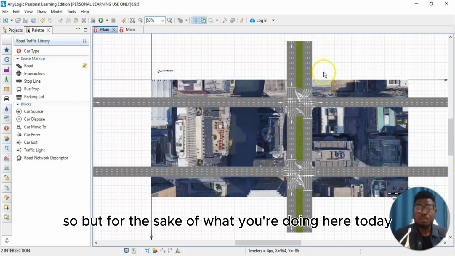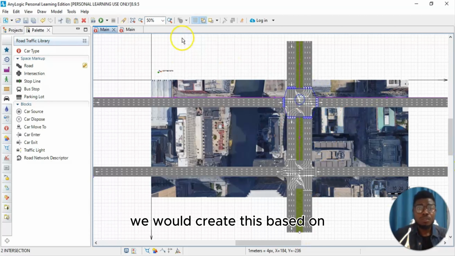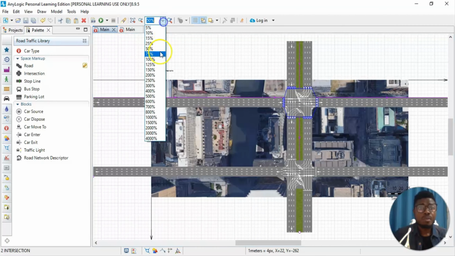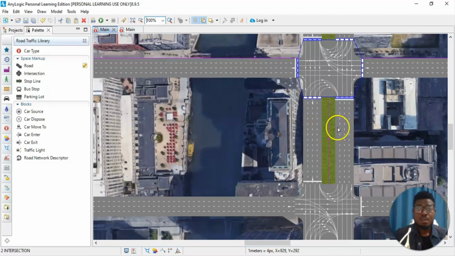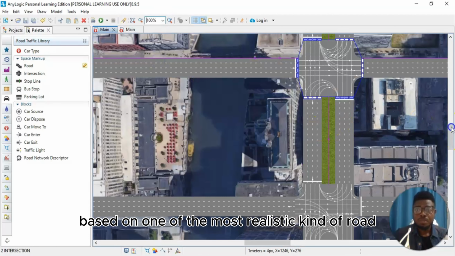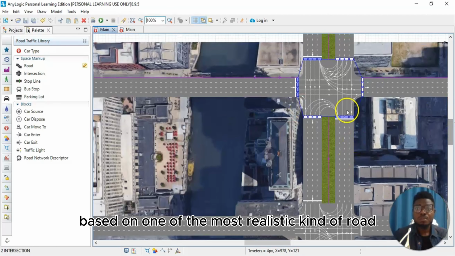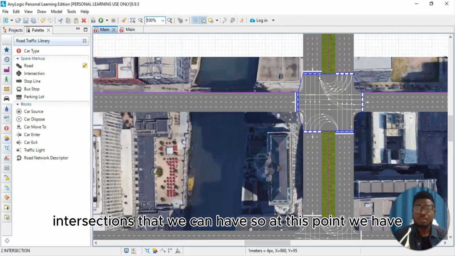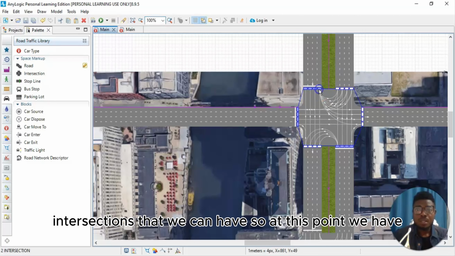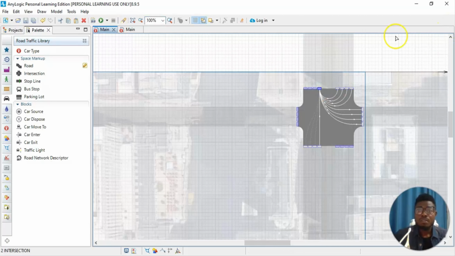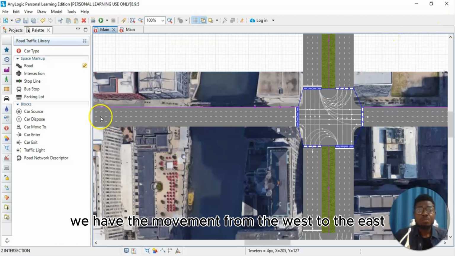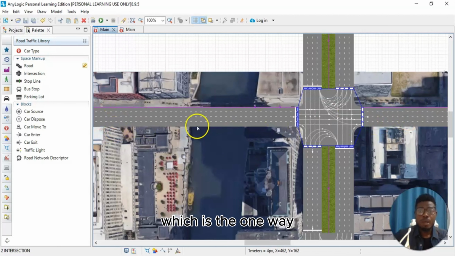But for the sake of what we're doing here today, we would create this based on one of the most realistic kinds of road intersections that we can have. At this point, we have the movement from the west to the east, which is one way.